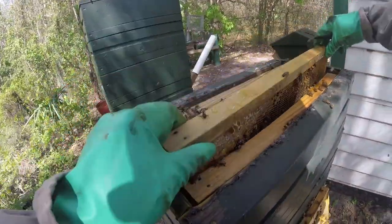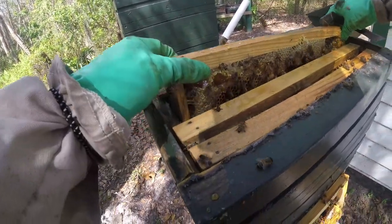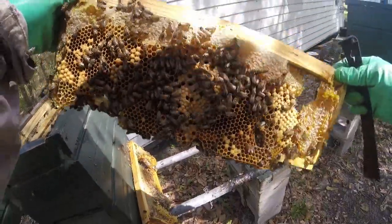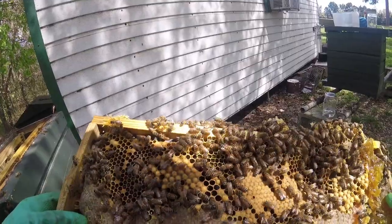Looks like there's more bees on this frame over here. Maybe we'll grab this one, make sure she's not on it, and do the shake deal. A lot of bees on this one. Whoops, big gob of honey just fell out. Let's make sure she's not on this one.